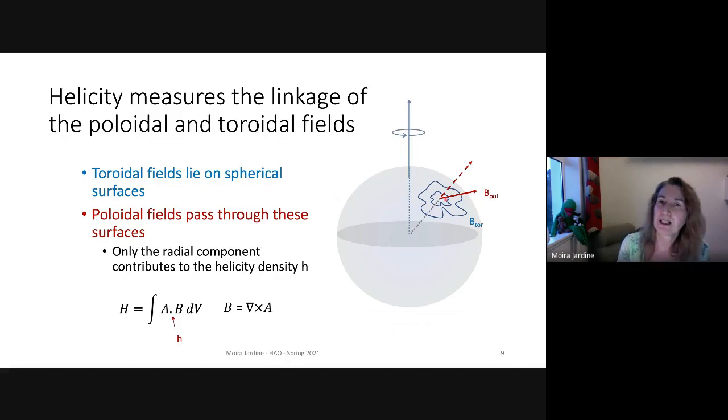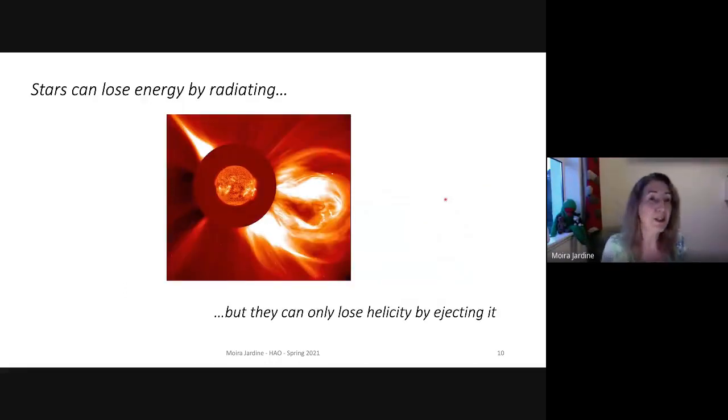So why do you care about helicity? Well, it's a conserved quantity in a magnetic field, and so it gives us a great deal of information about how the field is evolving with time. It's an output of many dynamo codes, and it tells us something fun about how magnetic fields behave. And I guess one of the easiest ways to think about this is if you think of the magnetic field erupting from the interior through the surface and out into the corona, producing the hot emission you can see in this image.